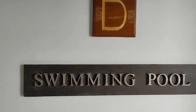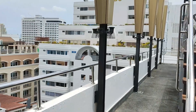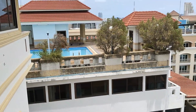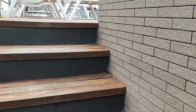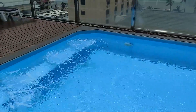So I'm on the seventh floor. Before I show you the room, I'm going to show you the swimming pool. It's on the top floor — and here we go. Nice little view of Pattaya. Oh, I can see two other swimming pools from up here. This is the swimming pool of the in-house hotel.